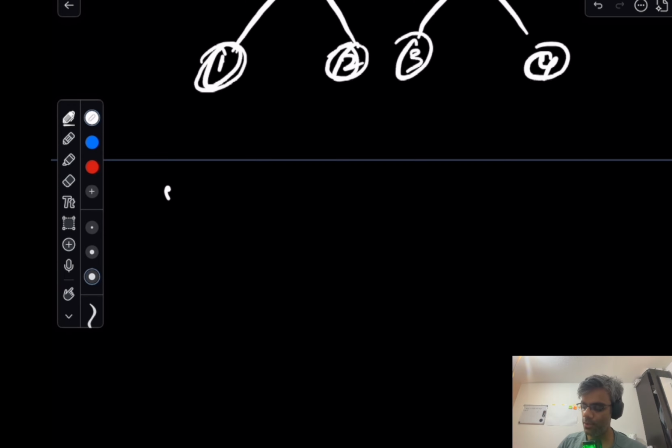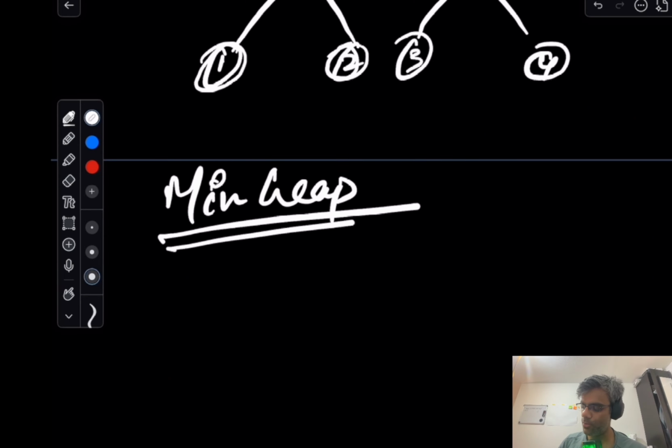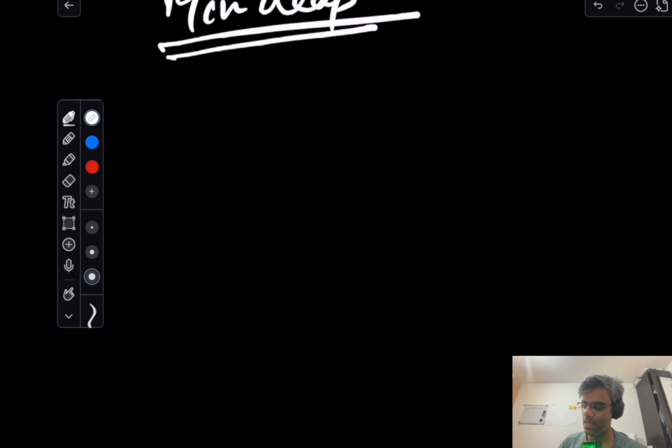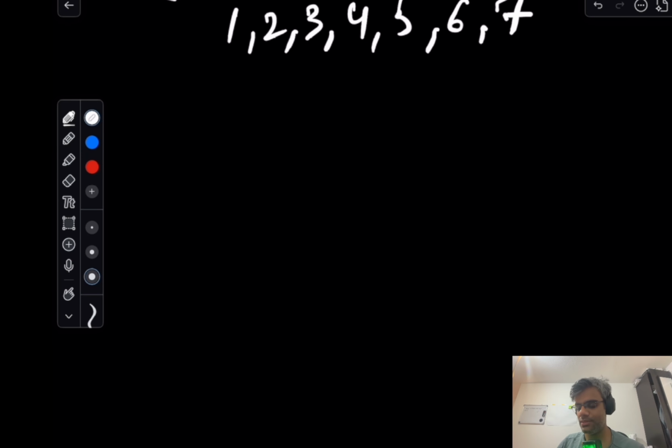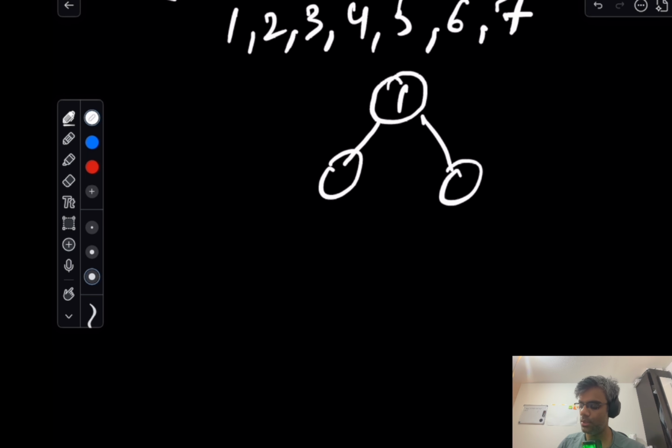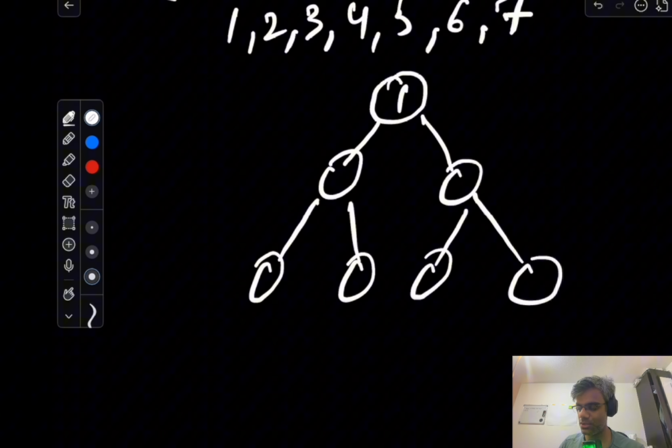Similarly, let me explain min heap in a very short amount of time. We have the same set of numbers, 1 2 3 4 5 6 7. The min heap will always have the minimum number at the top, and so on. The remaining nodes will follow the same structure.